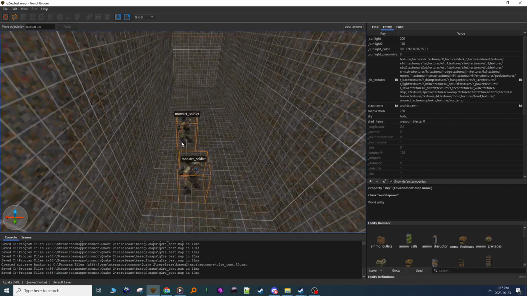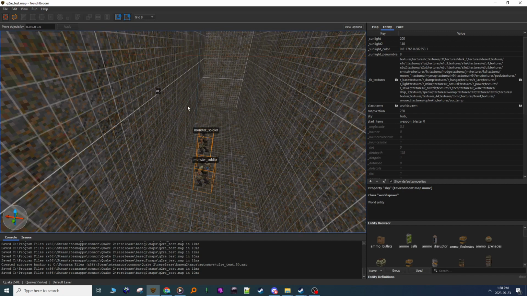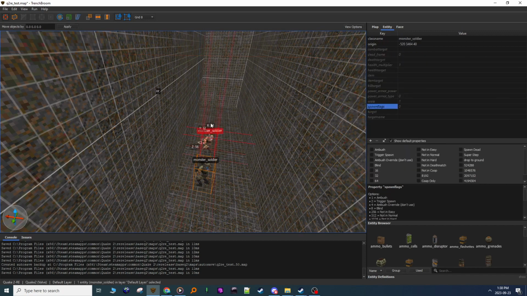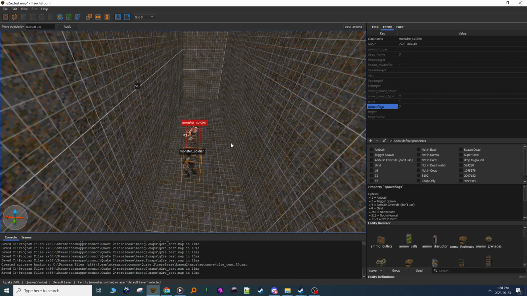And so what I actually think is a better way to do is to make it so that these also spawn in. So that way they're not there ahead of time. Now, maybe you want them to be there ahead of time. Sometimes it's cool to hear monsters, but let's just say for some reason, you want it to be really secret, right? For the player not to realize they're going to be there. So all I'm going to do is I'm just going to select both of these monsters. And in the spawn flags, I'm going to select trigger spawn. Okay, so that means they're actually not going to spawn until we trigger them.